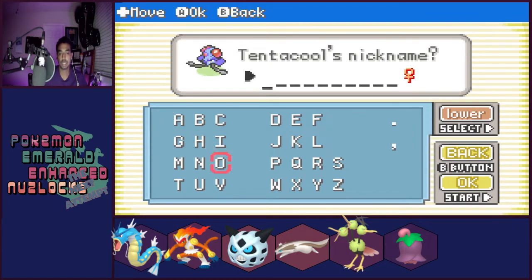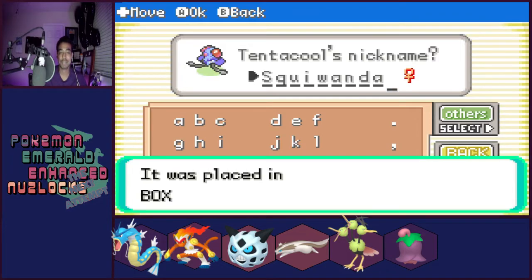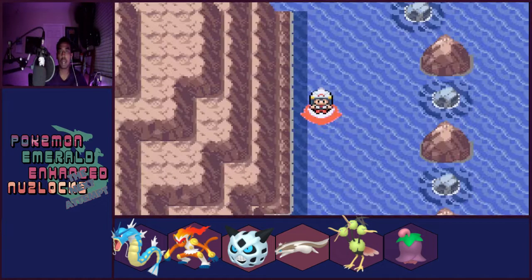Obviously, this is a whole Squidward. Like, you can't even... Well, it is a female tentacle. So I'm thinking... Wait. I got it. Hold on, where is it? We're going with Squiwanda. That's a horrible name, but it just works. Squidwanda. Oh, we gotta remember that.